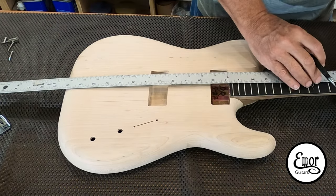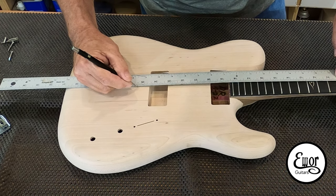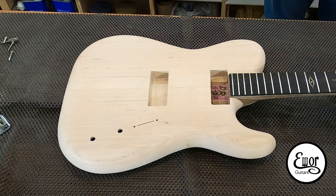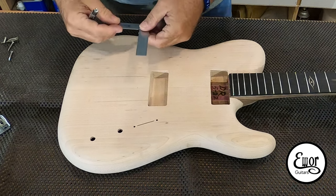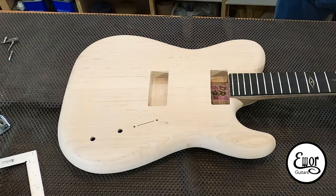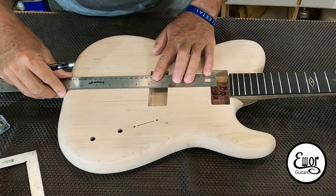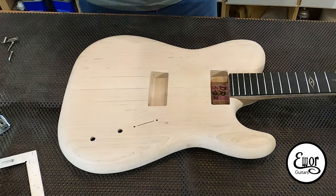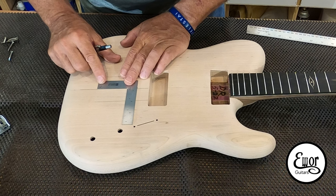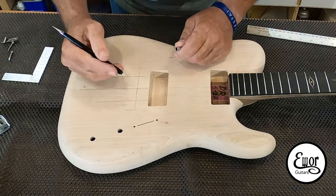While I'm at it, I'm going to lay out my twenty-five and a half inch scale length and mark that right here. I'll get my little square out and go off of the center line on the body, which is very hard to see. I'm actually going to have to darken up that center line a little bit because that joint turned out really, really nice and it's hard to see. I'll also square my twenty-five and a half inch line all the way through like so.